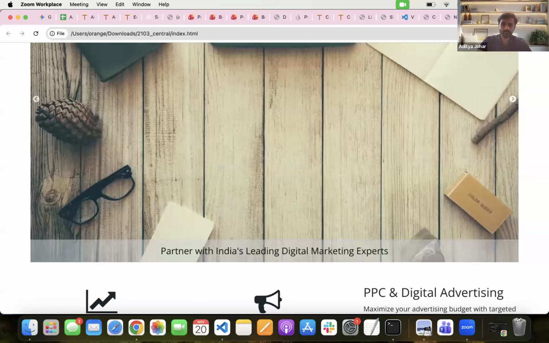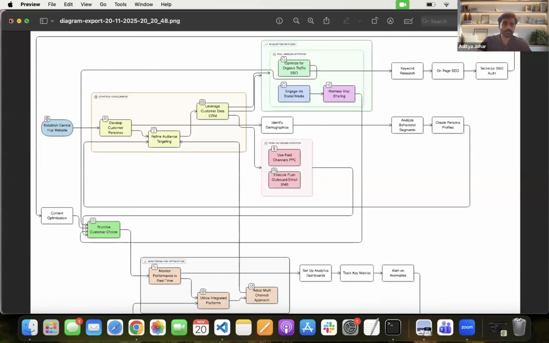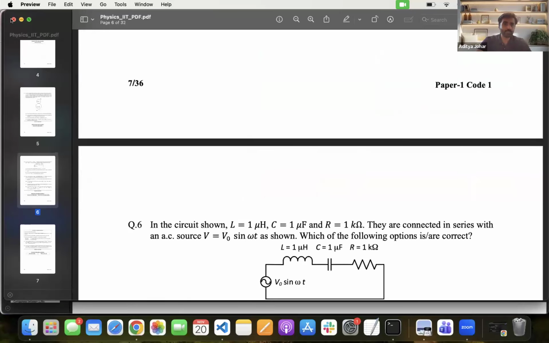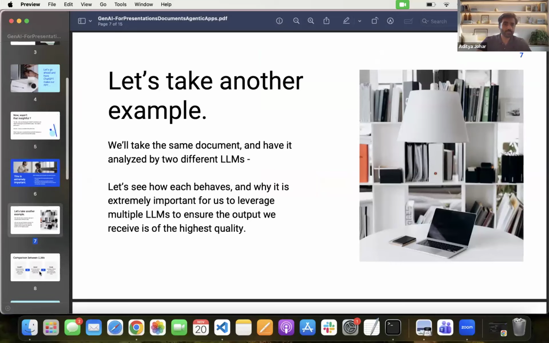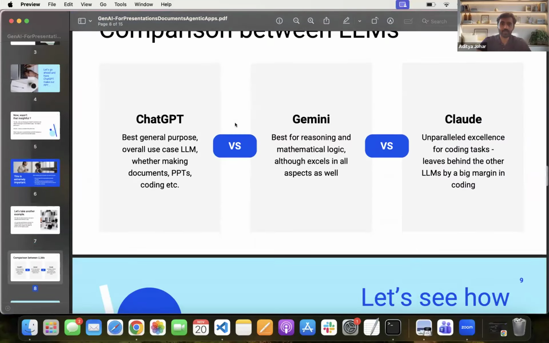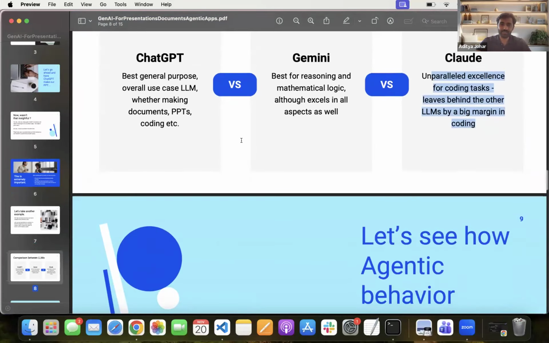If I go back to my slides here, so we've seen the documents and comparison. We saw Gemini performing the best out of the Claude. For coding, nothing beats Claude. I was using Claude in my GitHub Copilot here, so nothing beats Claude. This is by far the best.